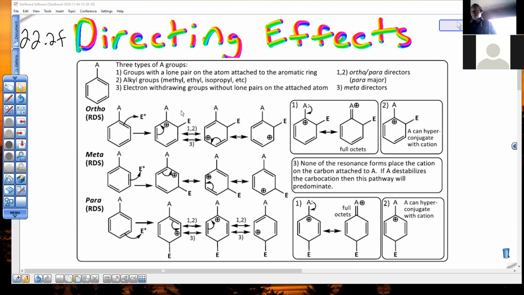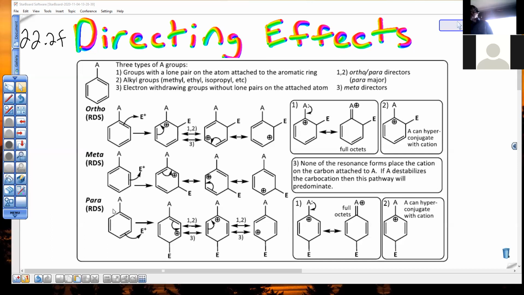So I'm going to call the group that's on benzene already the A group. And there's three categories of A groups that cover any possible group you can think of. We have groups that have a lone pair on the atom attached to the aromatic ring. So here's the aromatic ring. If you have a group with a lone pair, you want to take advantage of the fact that lone pairs can resonate with carbocations. Remember, the key intermediate on all of these pictures, all 9 of these, is a carbocation in the rate determining step. And that's all we need to focus on is the rate determining step.